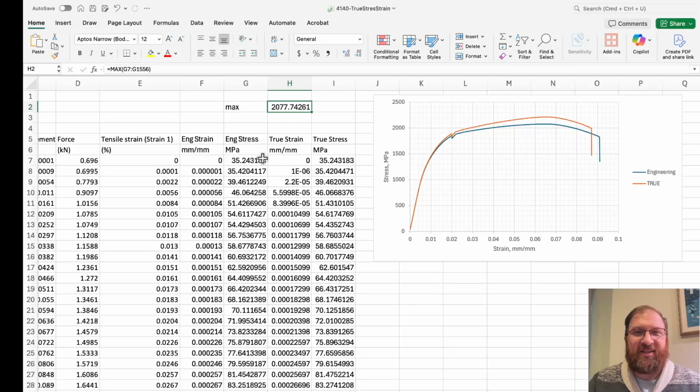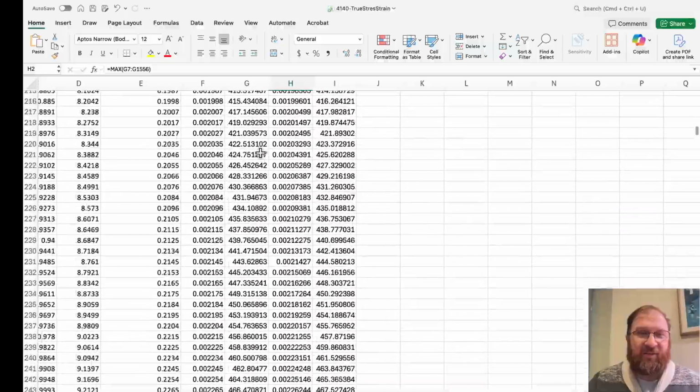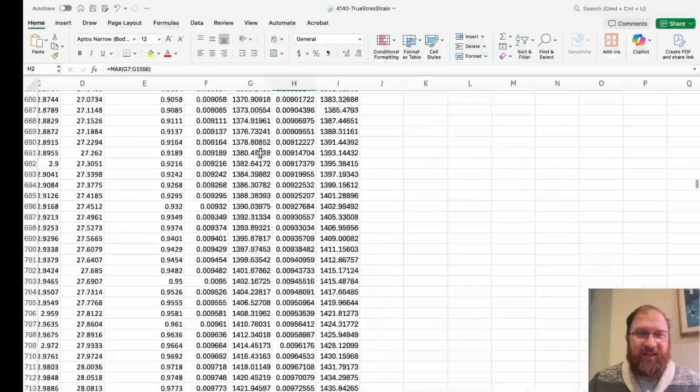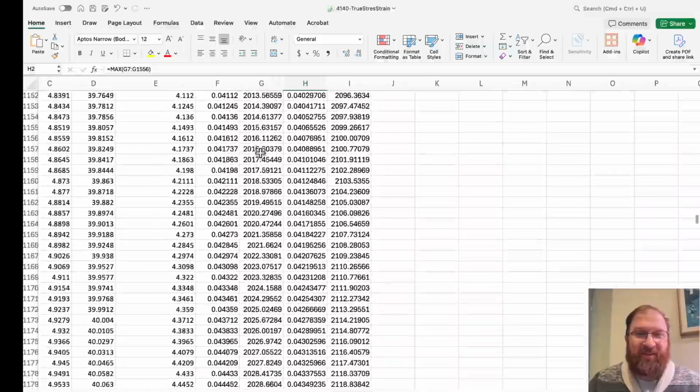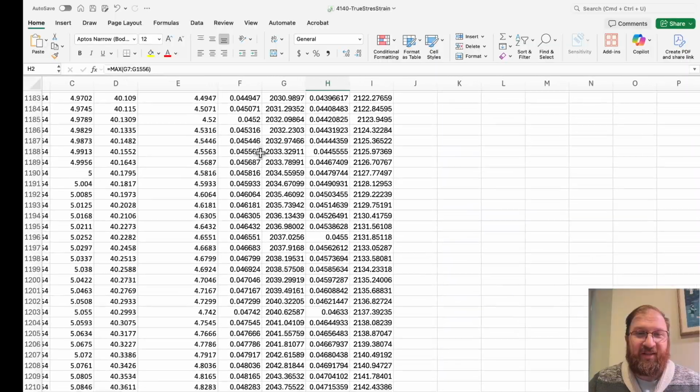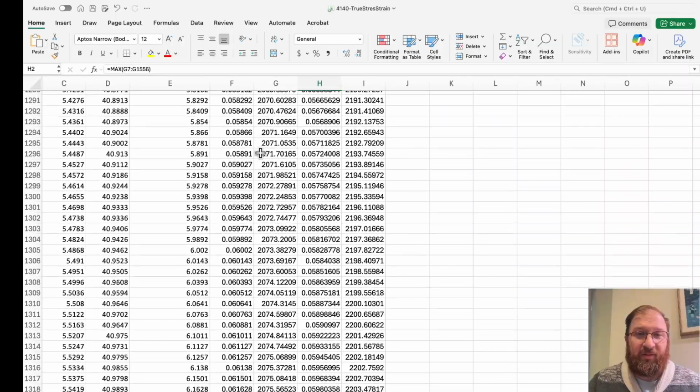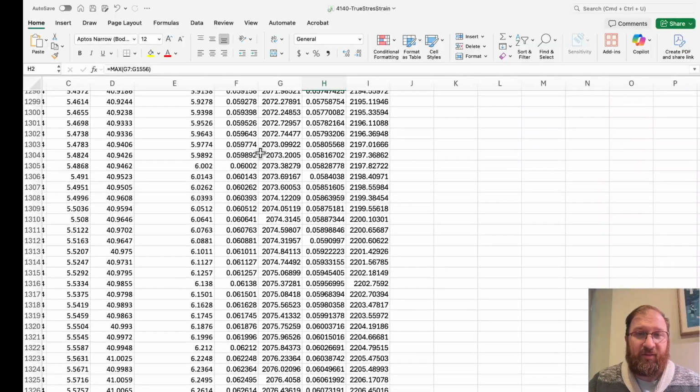But what that allows us to do is, I'm going to note this, 2077.74. In this example, I'm just going to roughly scroll through this. There are more sophisticated ways to do this, but just for this example, I'll do that.